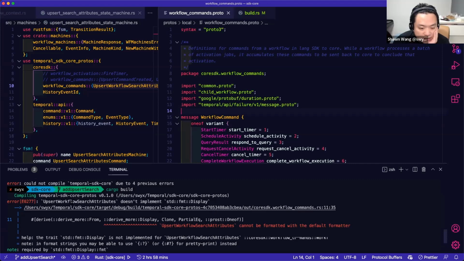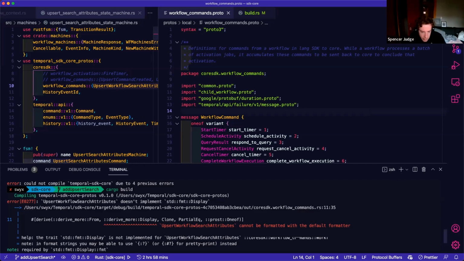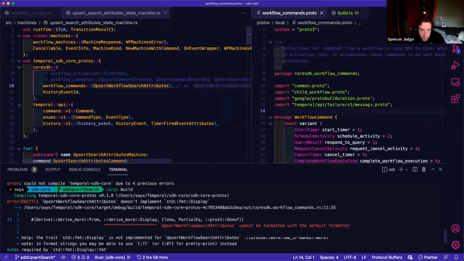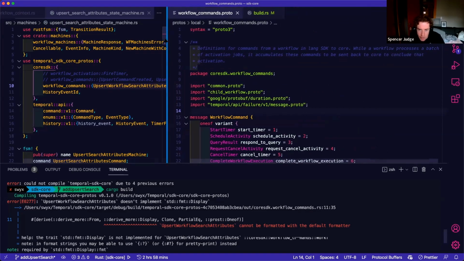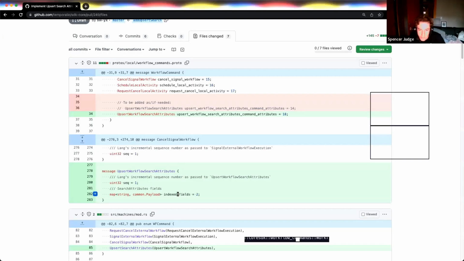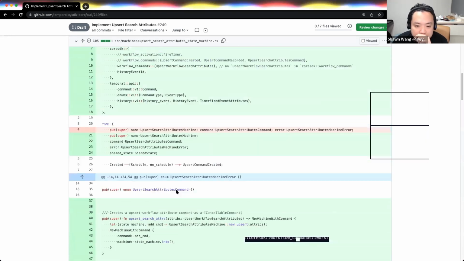Right. Yeah. Okay. I have a bit more yak shaving to do here. I don't know what this. Well, that's fine. You need to implement the display trait for that now, and that's done inside the proto's lib file where there's all sorts of boilerplatey stuff having to do with the proto. Which I did. I didn't see any.